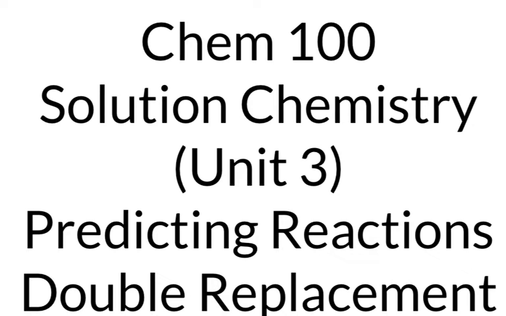Now that you've learned how to distinguish combination, decomposition, single replacement, and double replacement reactions, we're going to talk a little bit about how to predict whether a double replacement reaction will occur. Remember, in this class, you will only be predicting single replacement and double replacement reactions. You will not be able to predict the others. Also, you will not be predicting what the products are, just whether the reaction does or does not occur. And in this case, we're going to actually say the word go to completion.